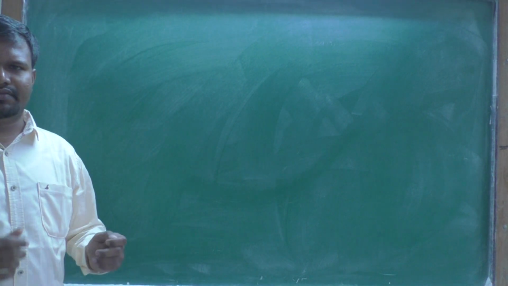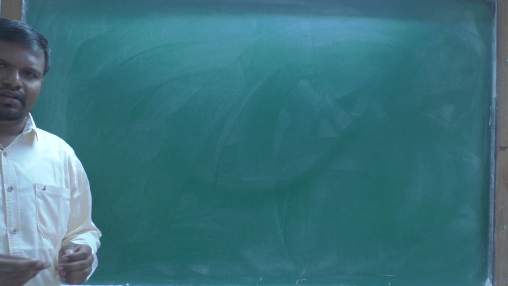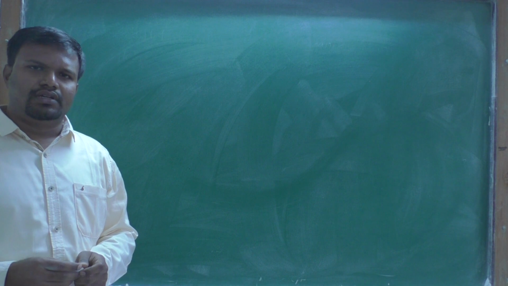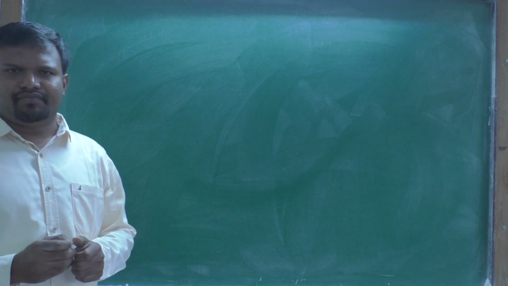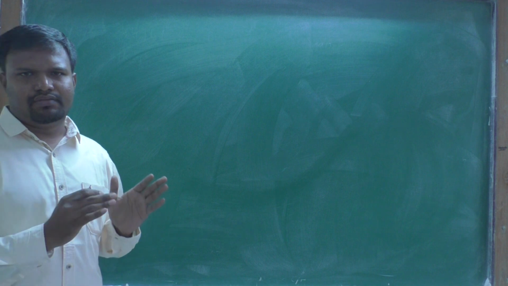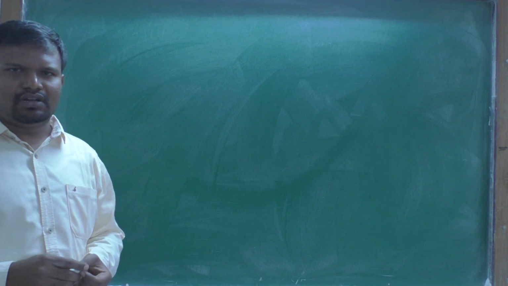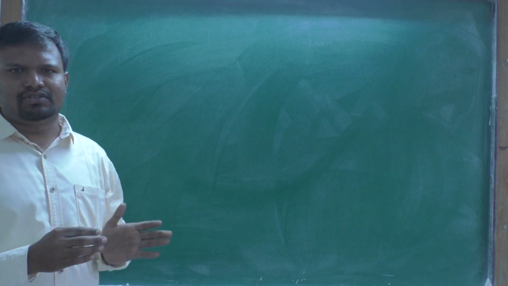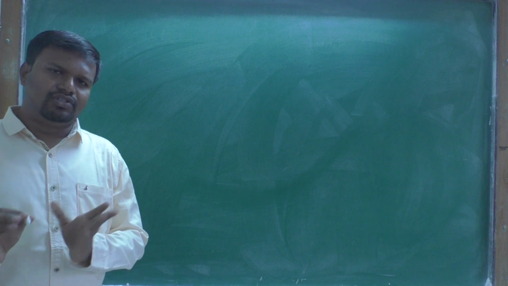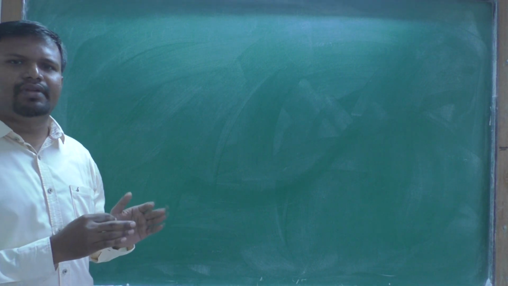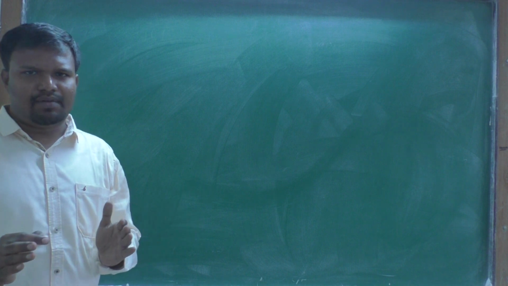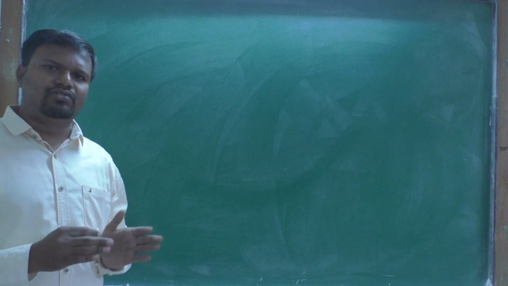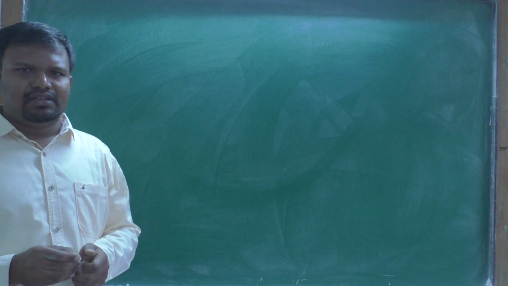So, dear friends, today we will start with the rate equation of third order reaction. Previously we discussed the first order reaction and the second order reaction. We found the t1/2 of first order reaction and the t1/2 of second order reaction, that is, the half life period of first order reaction and the half life period of second order reaction. Yesterday, in the previous lecture, we also derived the first order reaction and the second order reaction.